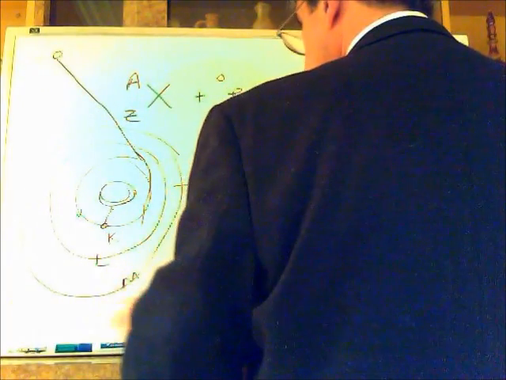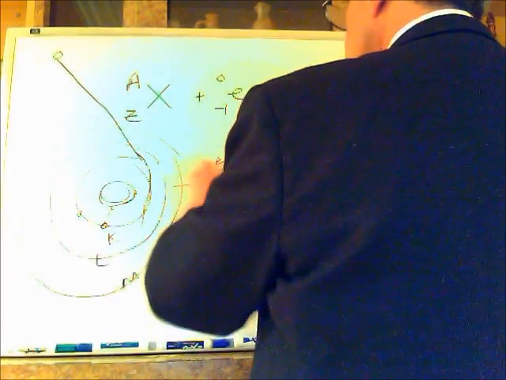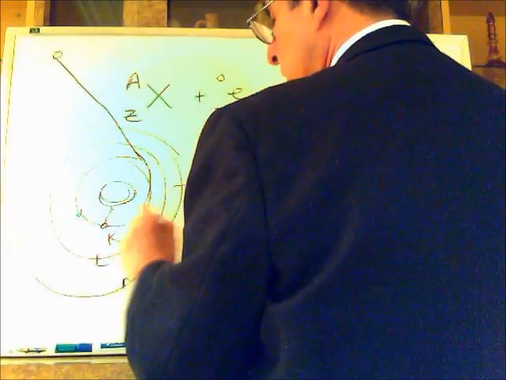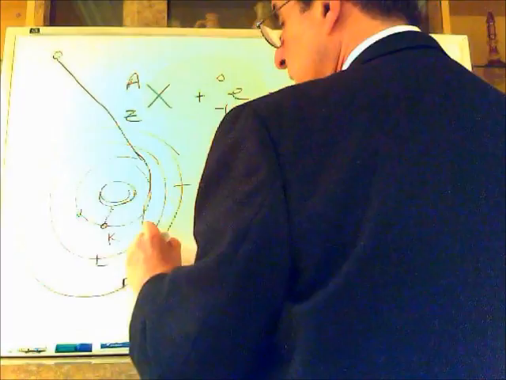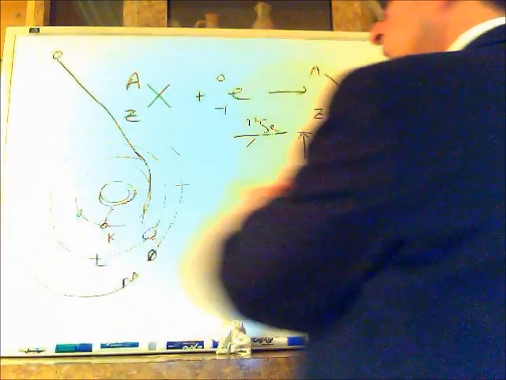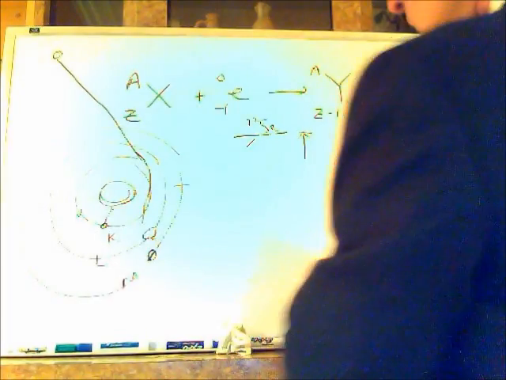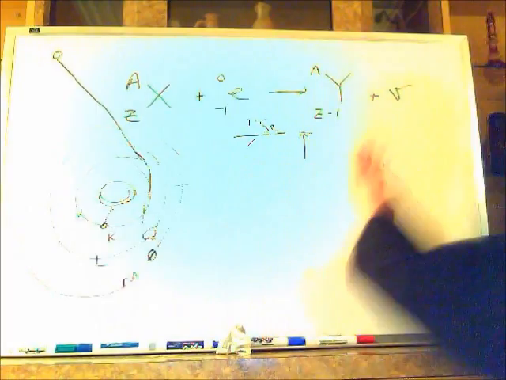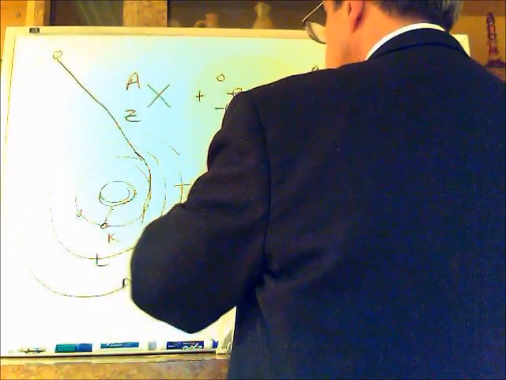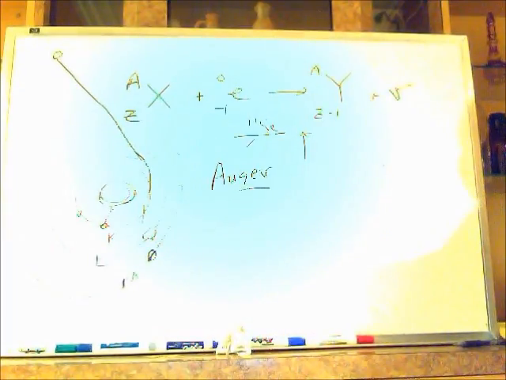So this complicates things a little bit. We can get this characteristic X-ray emission, or we can have something else happen. That energy has to go somewhere, has to be accounted for in some way. So rather than having the electron, say, if I produce a hole here, a vacancy here, rather than having this electron here fall into that hole, there's also the possibility that another electron, either this one or another electron, will get kicked out of the atom altogether, and in doing so, the energy will still balance out. So we can have the ejection of an electron, and these electrons are known as Auger electrons, A-U-G-E-R, and the Auger electrons also have characteristic energies associated with them.